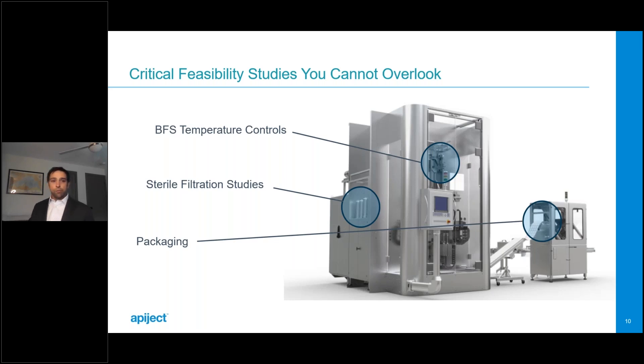The last packaging study covers two key areas: first, light exposure. If you have a light-sensitive product, here's your chance to control light exposure of BFS units coming off the machine until they're finally packaged. Second, the study of packaged units themselves. Depending on how you envision commercial packaging, that will dictate how you package your feasibility trial units. Remember, all foil is not created equal — consider whether you need to purge your foil pouches with an inert gas before sealing.